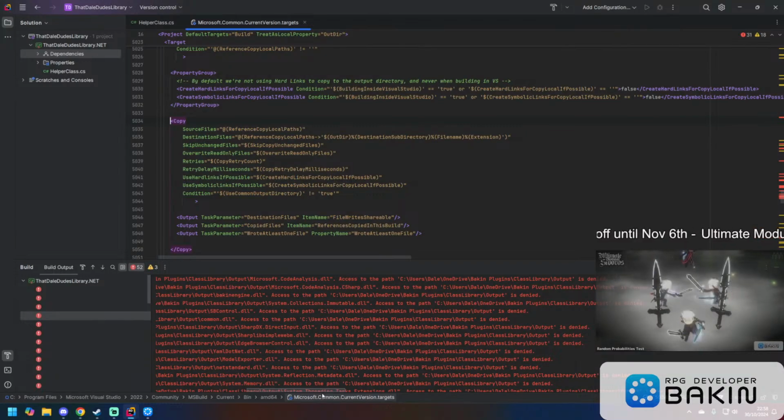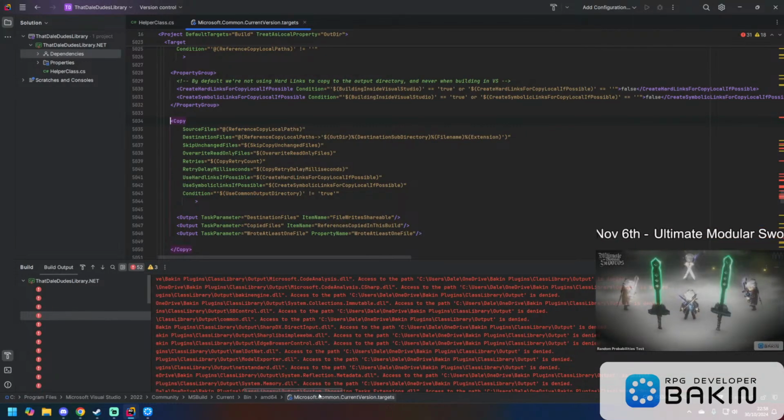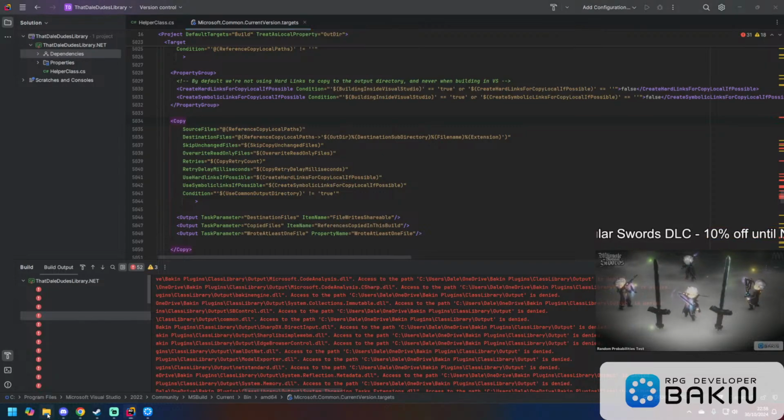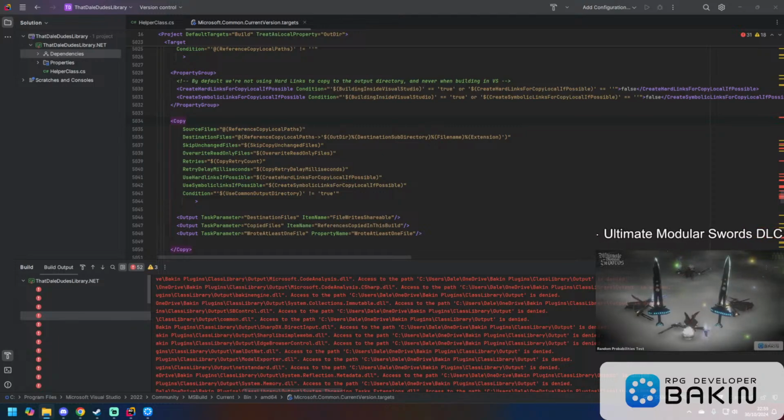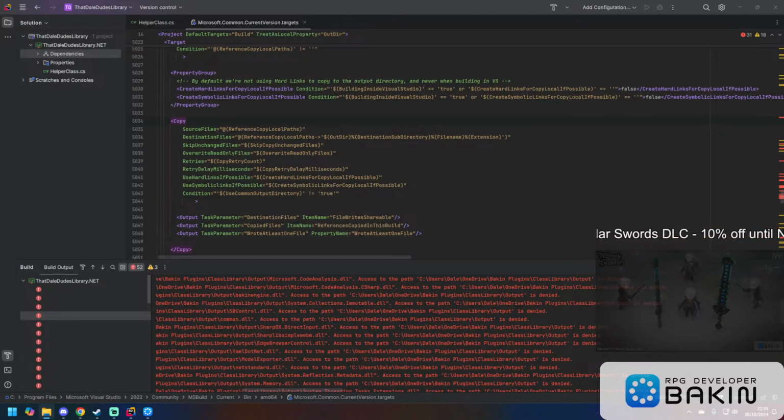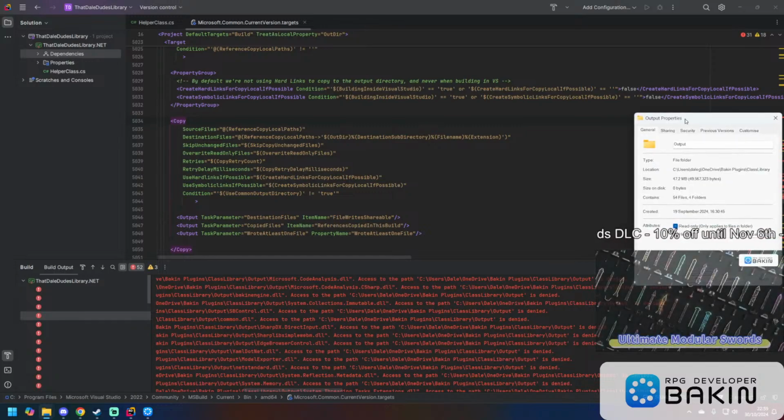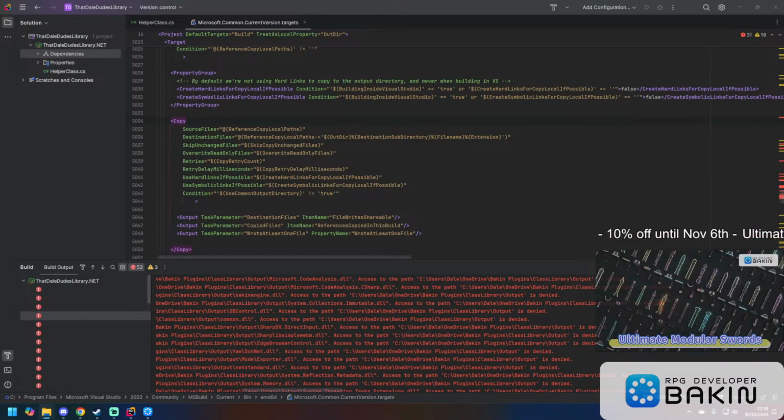Okay, it doesn't have permission. OneDrive, Bakin plugins, class library output. Right, that's okay. I just need to adjust the permissions, I guess. Properties. Not read only.